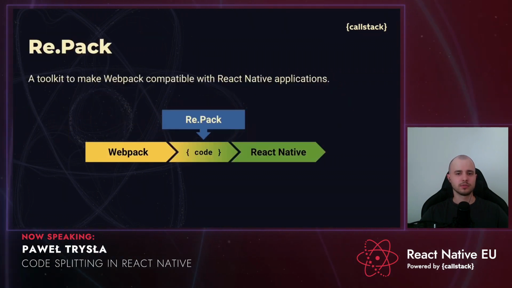Re.Pack is a toolkit that makes Webpack compatible with React Native. It enhances and changes the bundle that Webpack produces so it can be executed by the JavaScript virtual machine inside React Native. It takes into account that the code in React Native runs in a different environment with different APIs, needs different setup code, and so on.